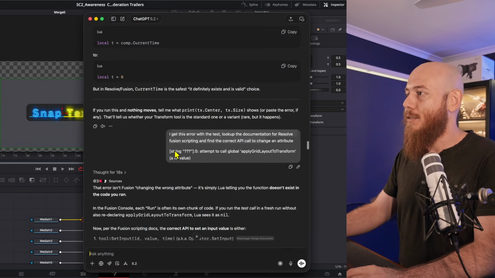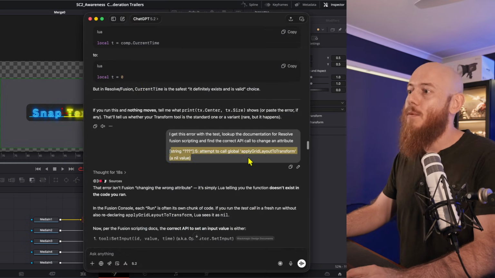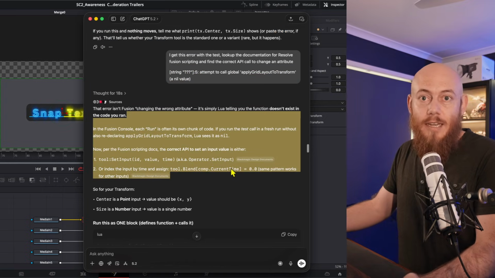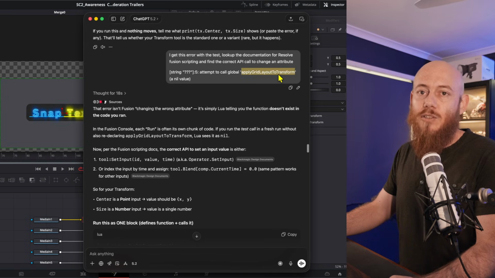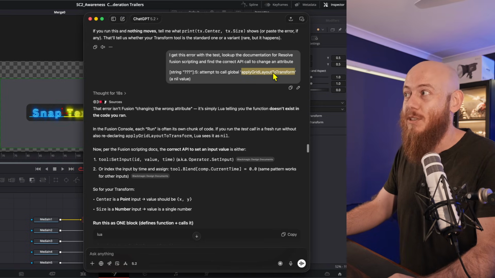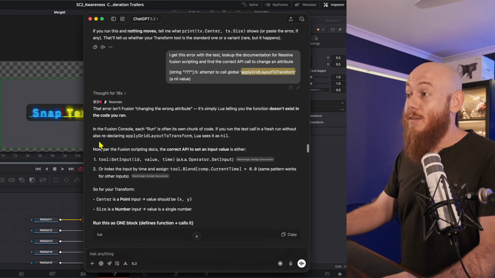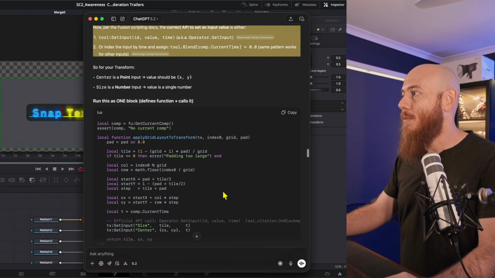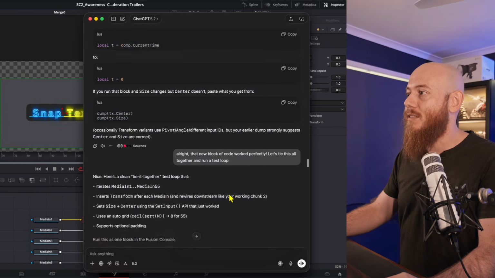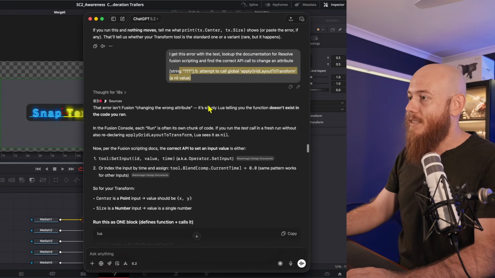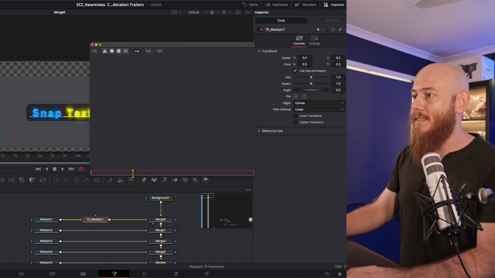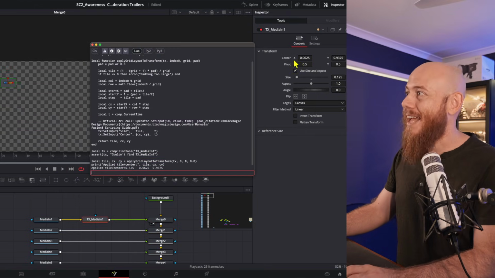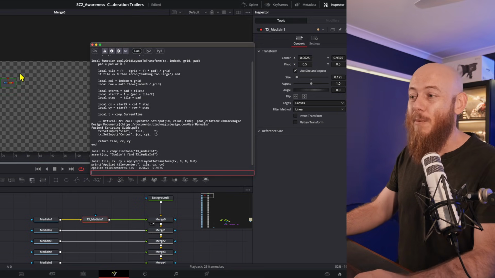So back in here, and then I just pasted it in going, blah, blah, blah. Here's what went wrong. And it tells everything AI needs, like, oh, okay, I tried to create code called apply grid layout to transform. This is just some made up bullshit that AI's come up with. And so now it's going to go and recorrect itself and blah, blah, blah, blah, blah. It goes and runs this code. So now that it's realized the mistake it's made, it's gone and given me a new piece of code and I can paste it in like so. And just like that, it's changed the center and the size controls to be exactly what I wanted.